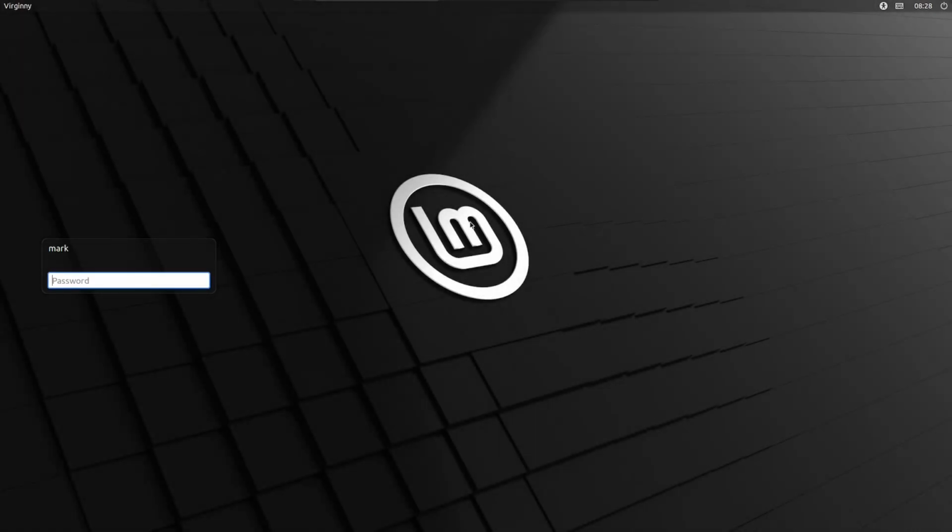Now, it takes a while to reboot here. I do apologise. We're left with a blank screen for quite a while. I don't know what is going on. It might be the swap file that I added that might be halting it. I really do not know. Just takes a while to do.